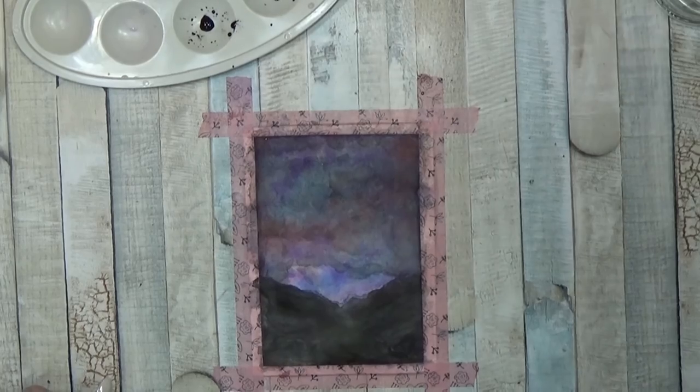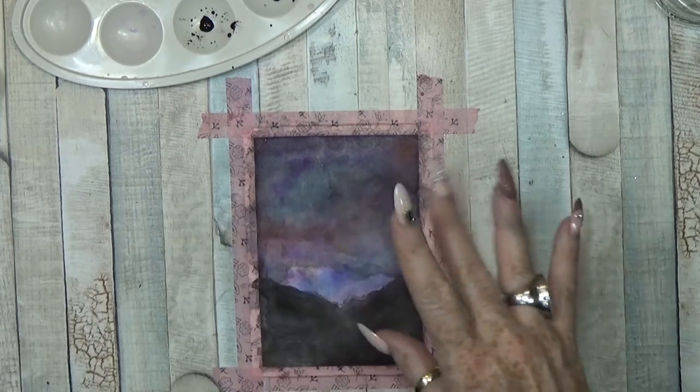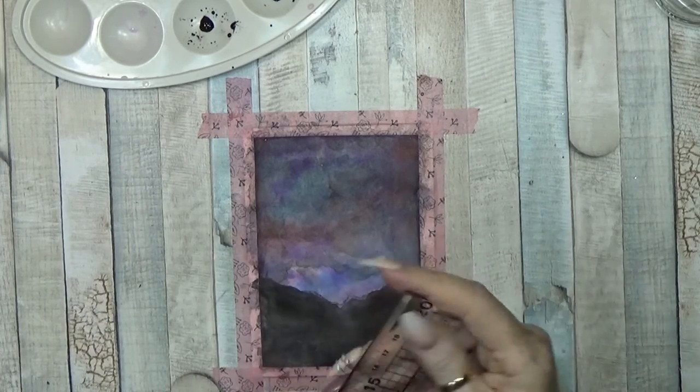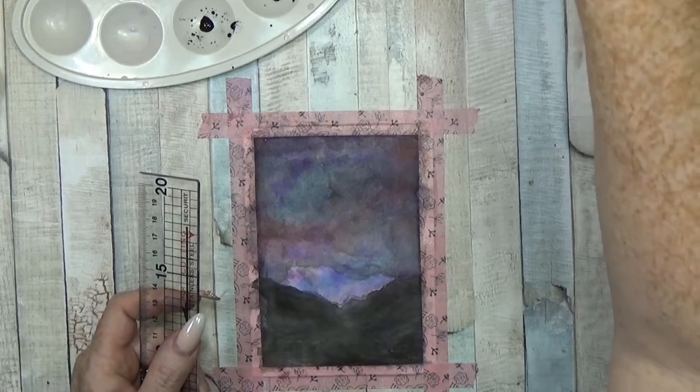Now, what I saw on YouTube, let's see, where do I have it? A little acrylic block. Let's see if I can find one. Otherwise, I have to think of something else. I have a lot of stuff. But who knows where it'd be? Okay, well, I saw that someone used an acrylic block. Well, I can use this one to make some splashes. So let's see how that works out.